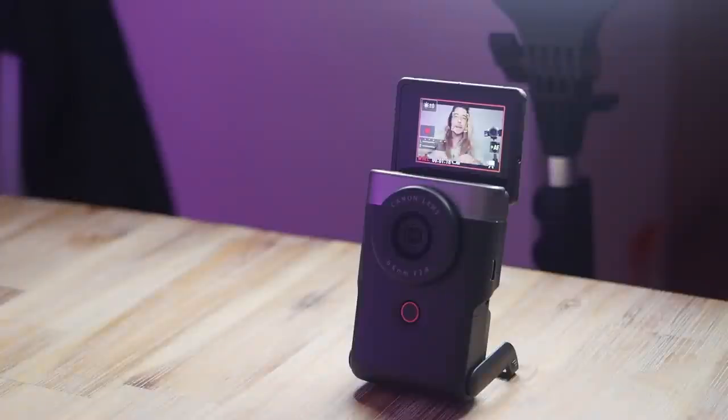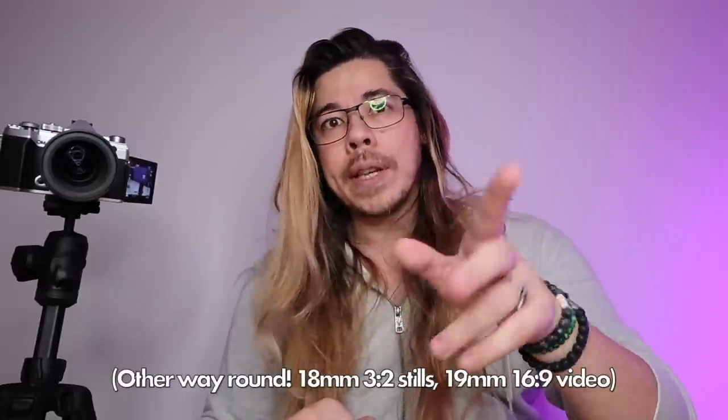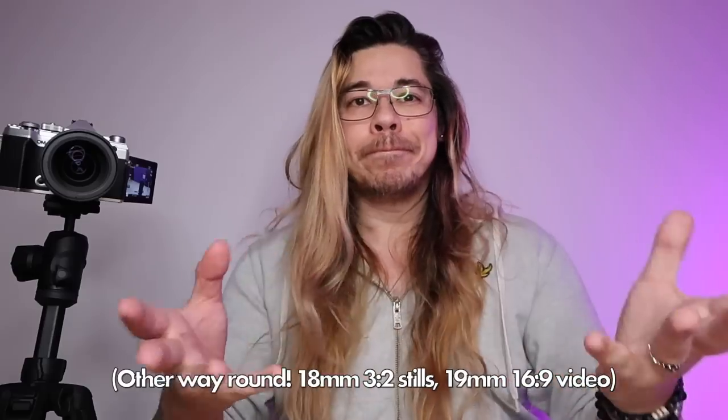Now I'm recording a vlog. This can also live stream — to Facebook, to YouTube — and can upload stuff to the cloud, to image.canon, all of that good stuff. Basically, this is what a vlogging camera should be. Face detect — it's following me around the frame. If I move back, if I move forward. It's a contrast detect system, about the same capability as the G7X Mark III, which was a very popular vlogging camera. The field of view is, I believe, 18mm — 19mm in stills, 18mm for video, or vice versa. Point being, it's fire and forget.